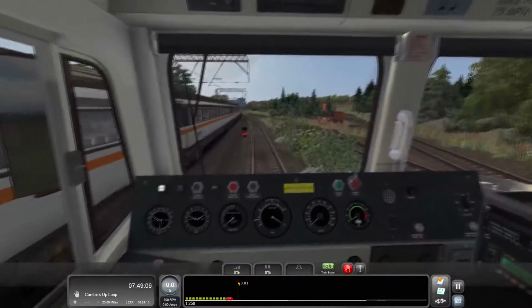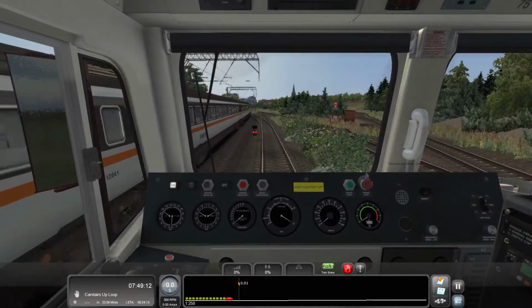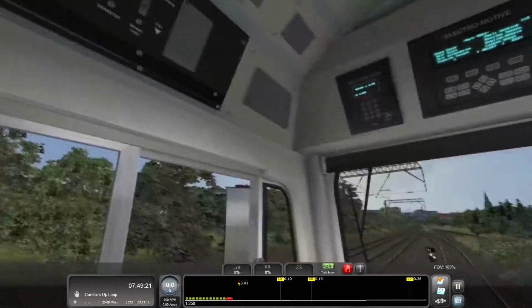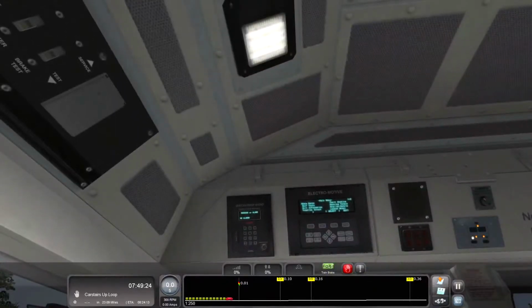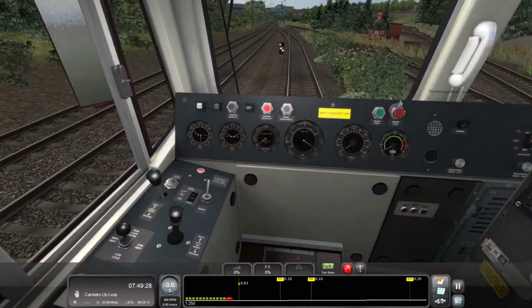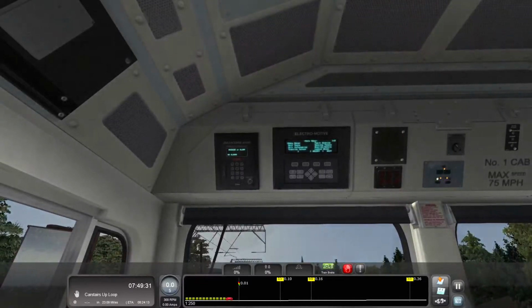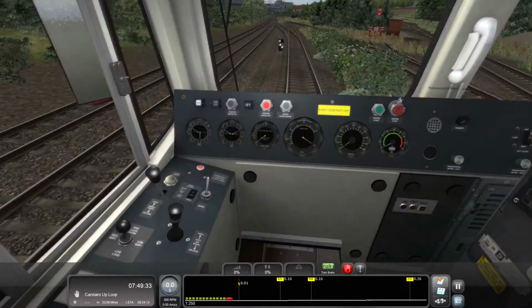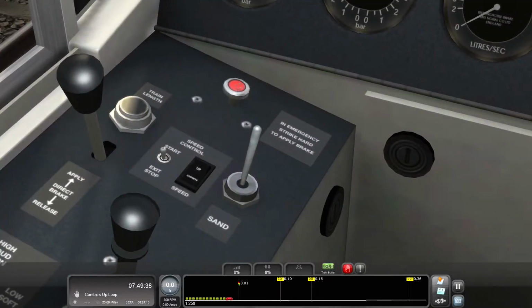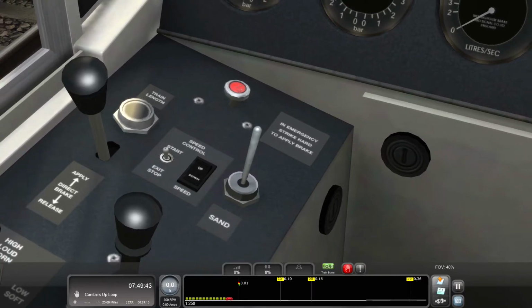Very nice intercity there. Okay, so let's get some lights on in here. Instrument lights we'll have on. We'll turn these to day running because it is day. Unfortunately, none of this computer stuff works in this Class 66. If you want a good Class 66 where all of this works, Train Sim World 2 has an amazing Class 66. It doesn't even look like the speed controller works, which is a shame. Train length.